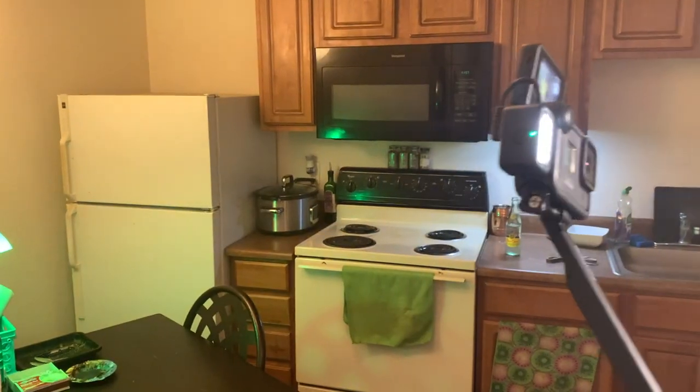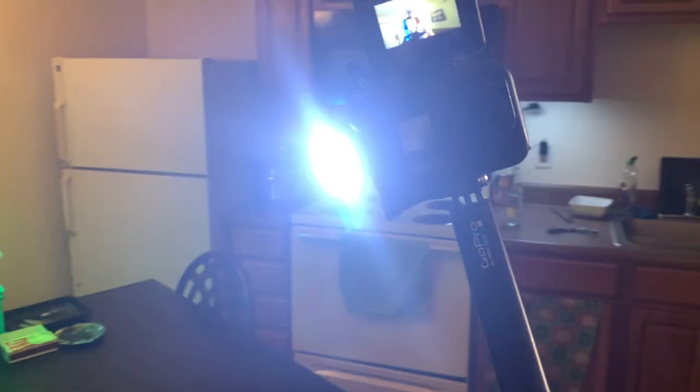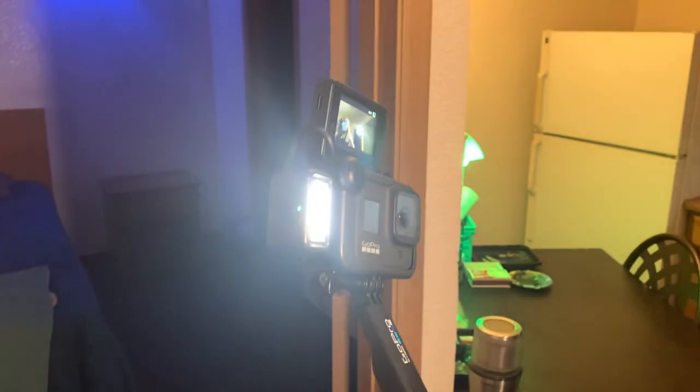Check it out. So we got the new GoPro with the LED monitor on it and a light. So let's see how that thing looks. Come on, let's go. So we got the GoPro and we got the new handy cam.